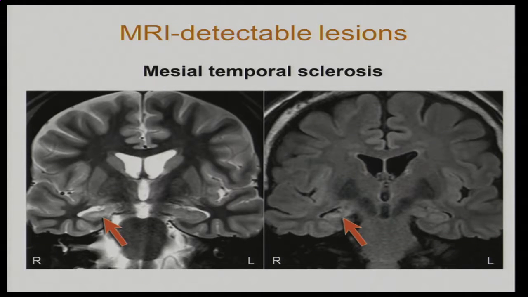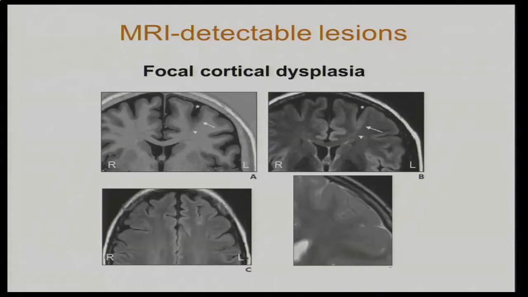This is the classic example of mesial temporal sclerosis. These are two cuts taken from the same patient. They're coronal cuts. On the right side is a T2, and on the left side is a T1 coronal, showing, as pointed by the arrow, a hippocampus which is smaller on the right as compared to the left. I think you can all appreciate that, both on the T2 sequence as well as on the FLAIR, but also the increased signal in that hippocampus. So that hippocampus is smaller, therefore atrophic, but also hyperintense and therefore gliotic. This is hippocampal sclerosis.